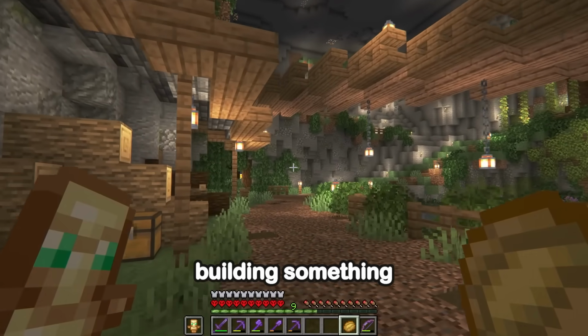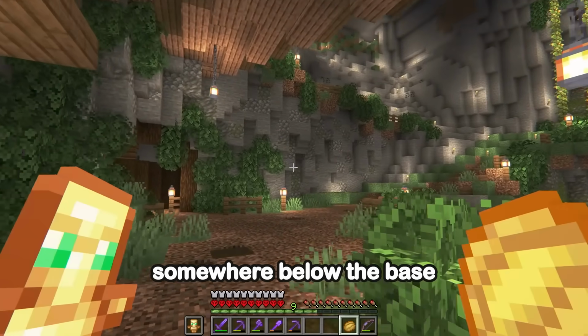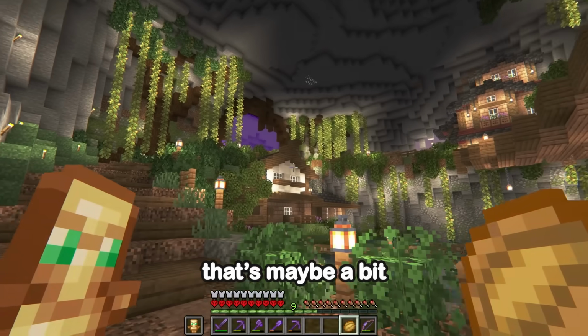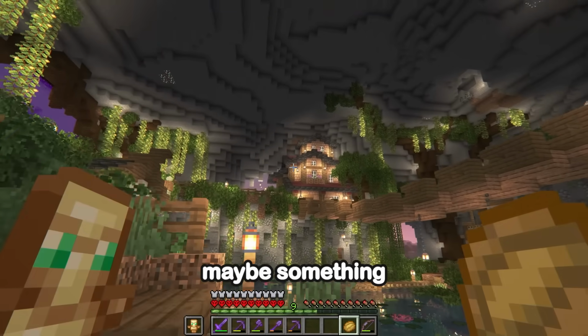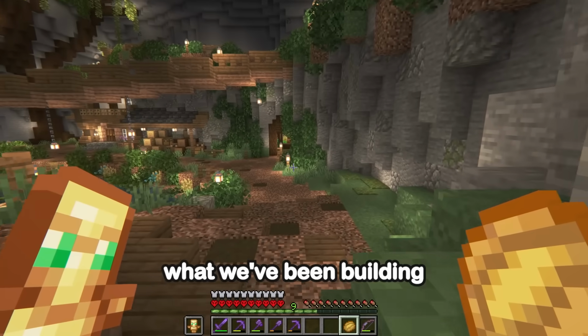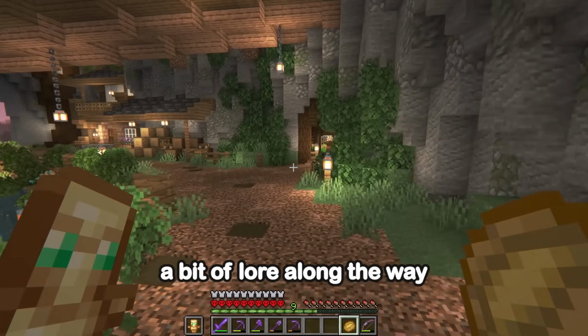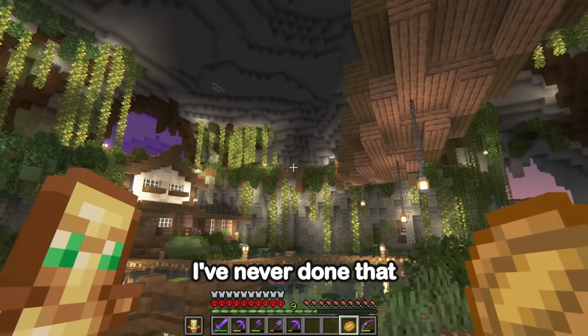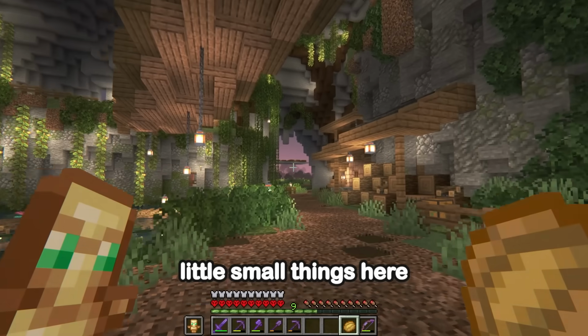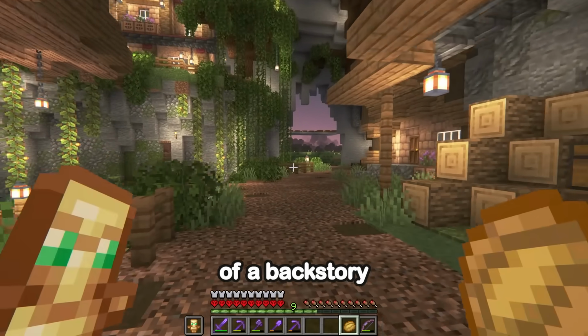Now I was thinking about building something somewhere below the base, somewhere deep into the caves, and something that's maybe a bit of a magical area, maybe something that explains a bit of a history or a story behind what we've been building, making up a bit of lore along the way. I've never done that in a world before, but I think it might be a cool idea, just adding little small things here and there just to create a bit of a backstory.